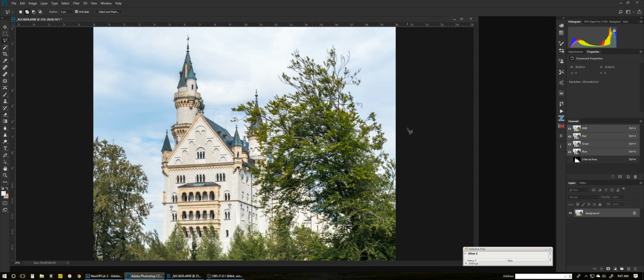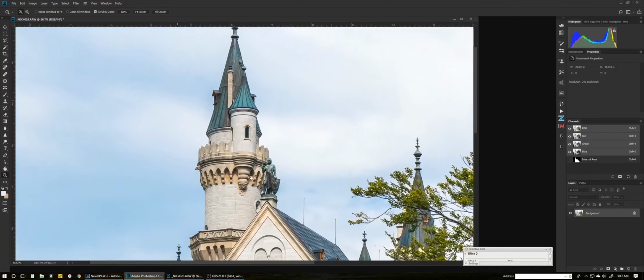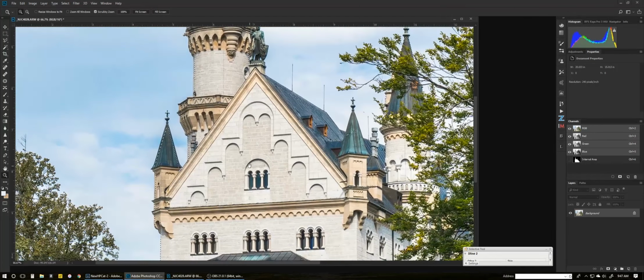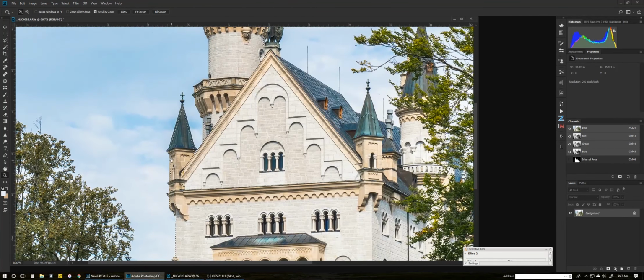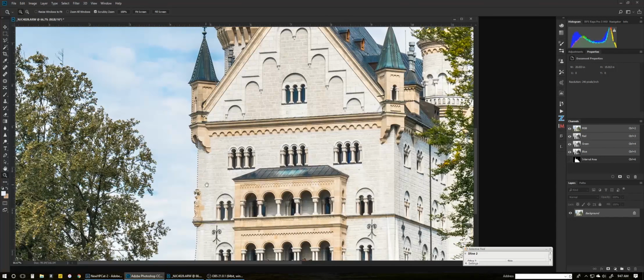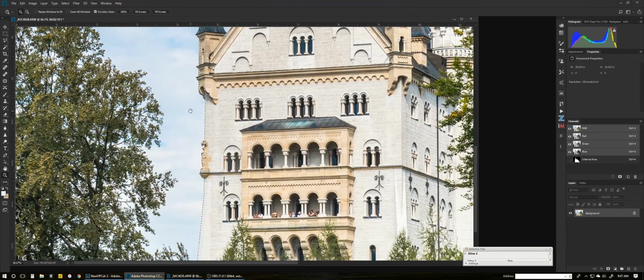So, just before we start, I'll point out I have created a selection prior to the video, just not to bore you. If I look at what that selection is, it's roughly the inside of the castle. Some areas I was precise, some areas I left an edge, but along this outside edge, I know it's going to be a tough area for the calculations to get. So I went ahead and did that.